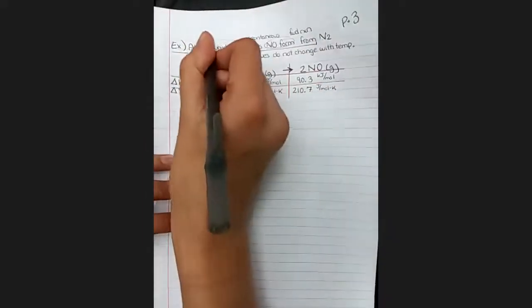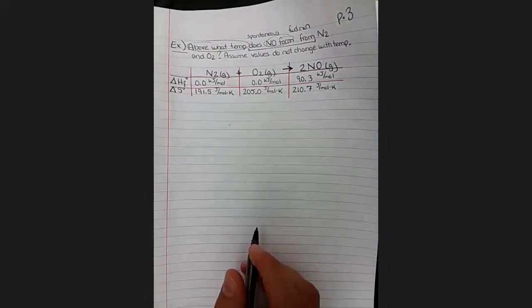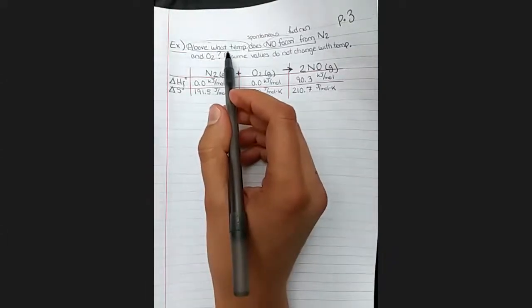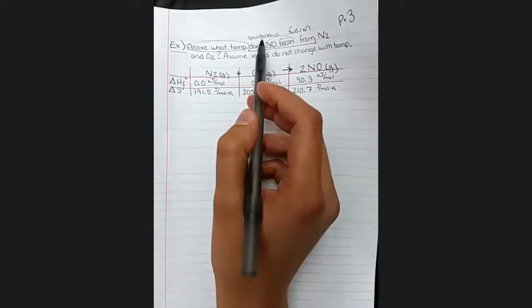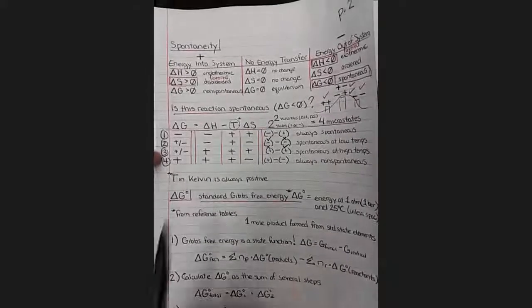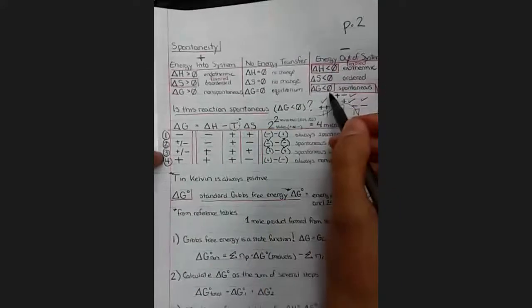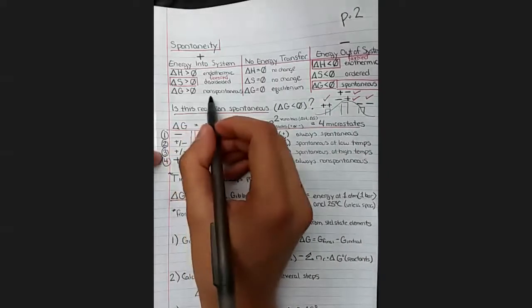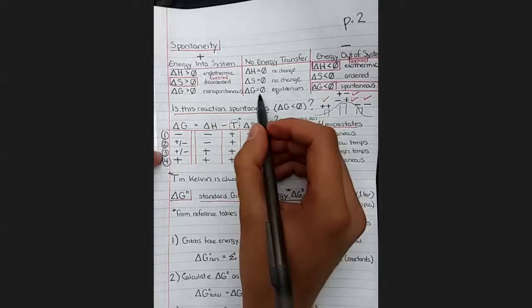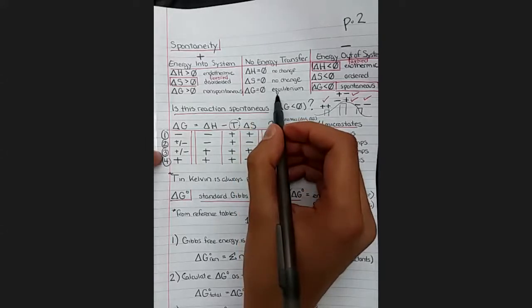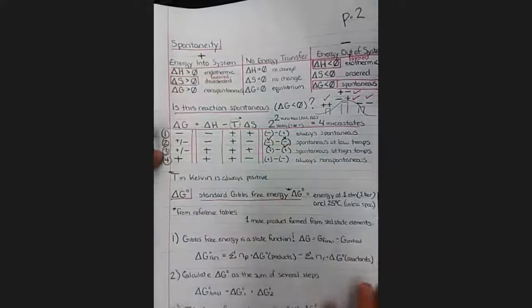And the last piece of information is above what temperature? So this is not something we're used to knowing. We're used to knowing the temperature at the beginning and solving for delta G to see if it's spontaneous. But we know things from the last video. We know that if delta G is negative, we have a spontaneous reaction. We know if delta G is positive, we have a non-spontaneous reaction. And we know that the boundary, the transition point between spontaneous and non-spontaneous is delta G equals zero.